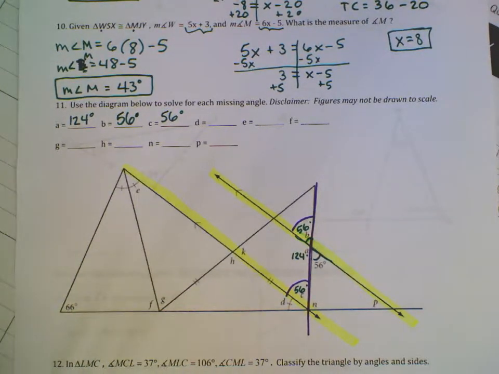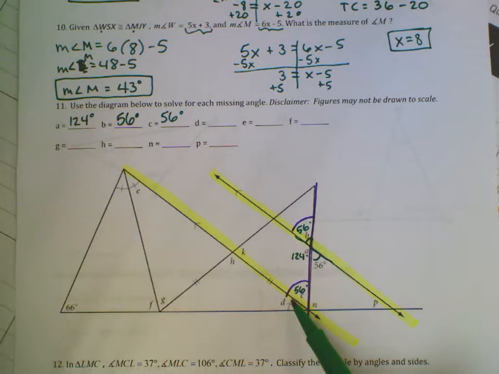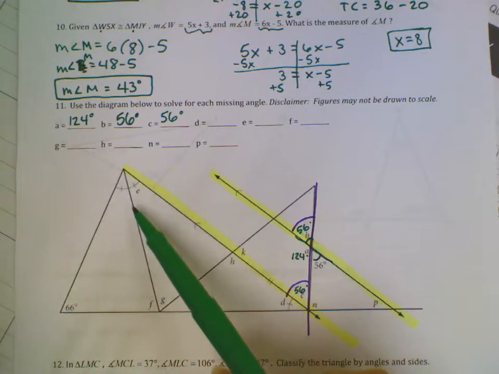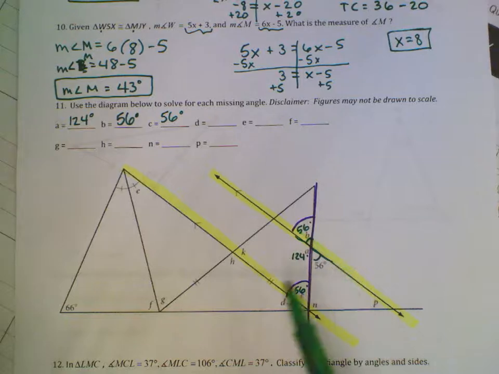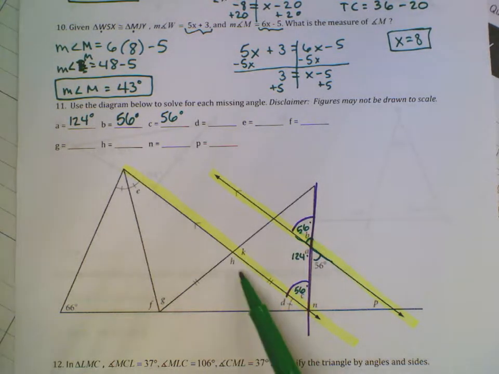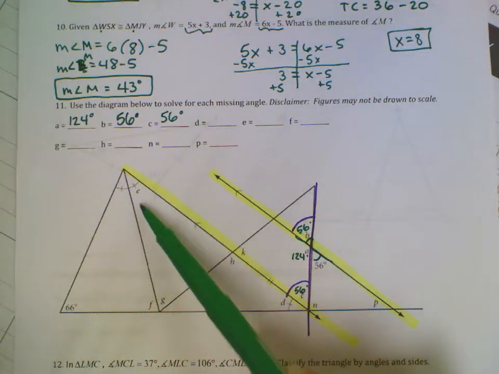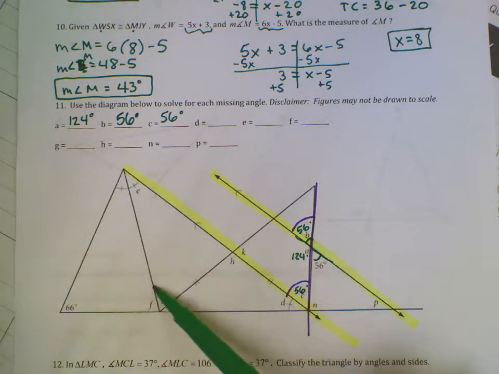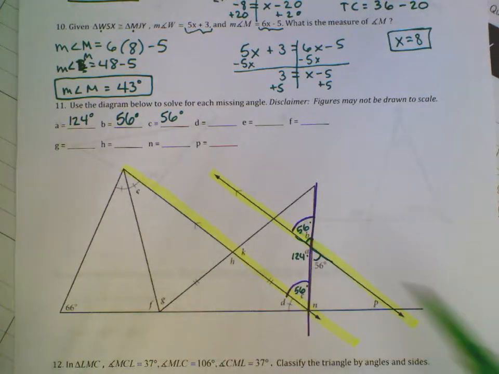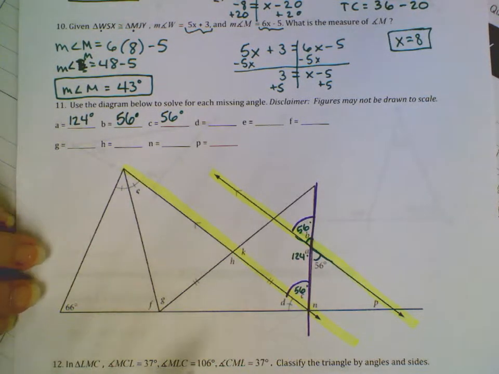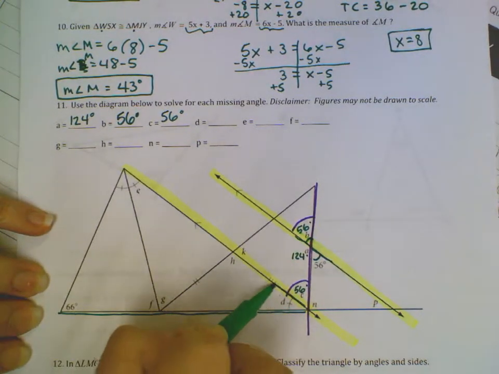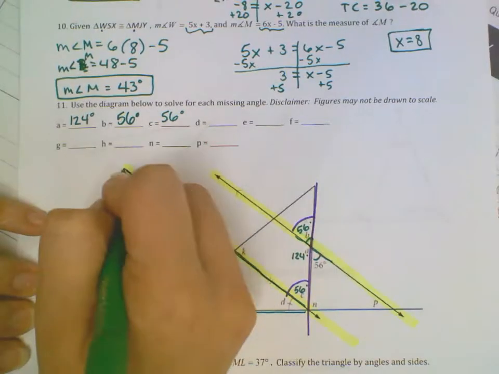From there, if I'm trying to find the measure of angle D, D is right here. It's part of this isosceles triangle. It's also part of this triangle here. But in my isosceles triangle, I'm not given any angles, and I can't find any angles, so that won't help. In this larger triangle consisting of D, E, and G, G will be this angle, but our triangle consists of this big angle. It doesn't give me any angles there either. But if I look, this triangle here uses angle D.